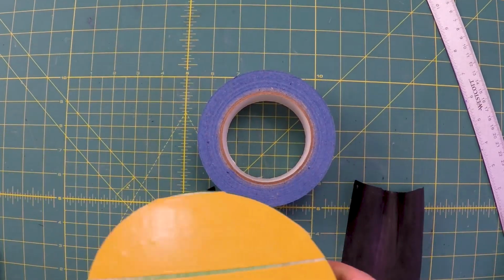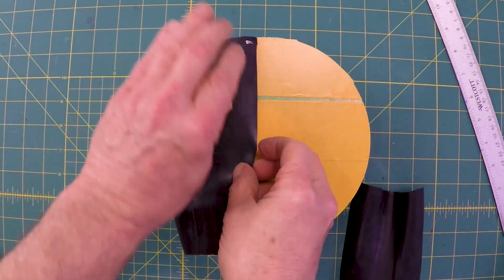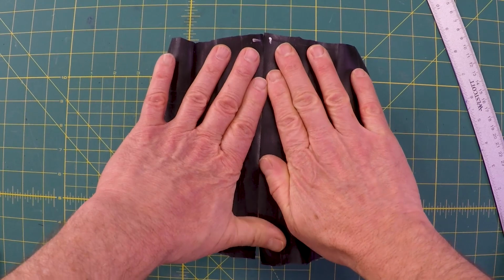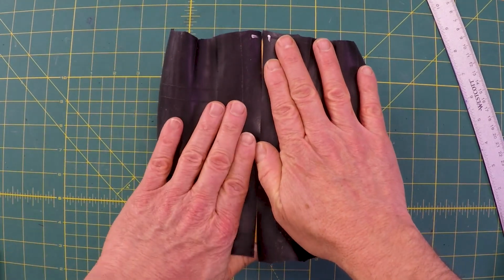Put my duct tape roll down there, put this guy down in here. I have marked the straight edge sides. Made it up really well. Okay, good. It's going to work. It's going to get good coverage.